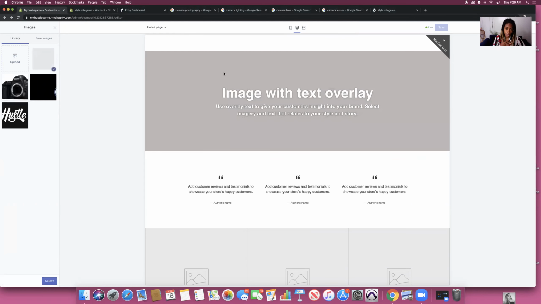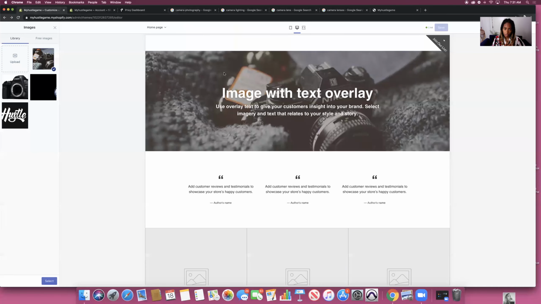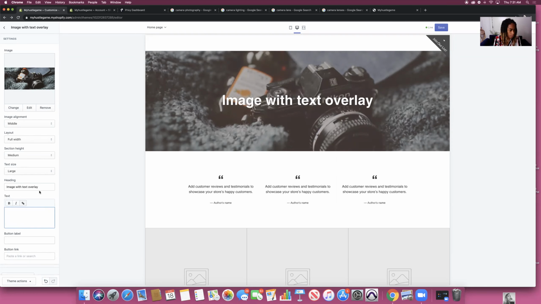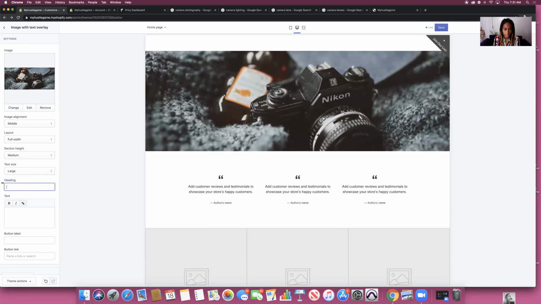Now, I would suggest you don't go and screenshot and steal people's photos. I think you should take your own photos, because unless you're gonna give them credit, you don't need to steal their photos. But for the sake of this, that's why I'm doing it, because I don't have photos. But we're not going live with this website, so that's cool. I don't want any words over top of this. I just want the image. So we're gonna take that off.